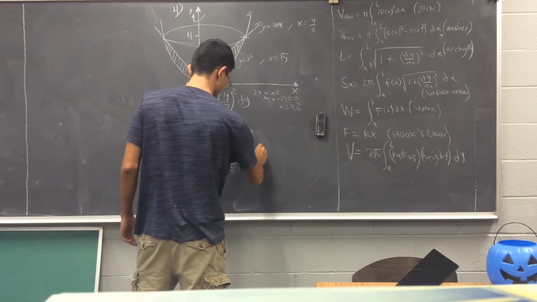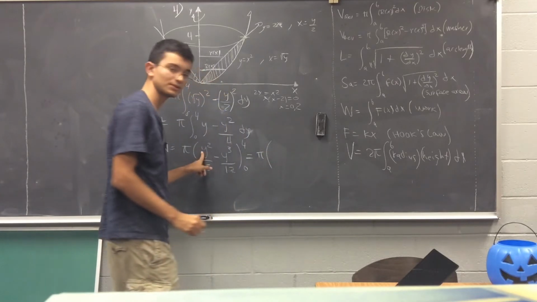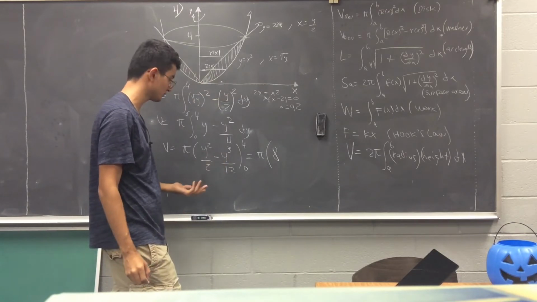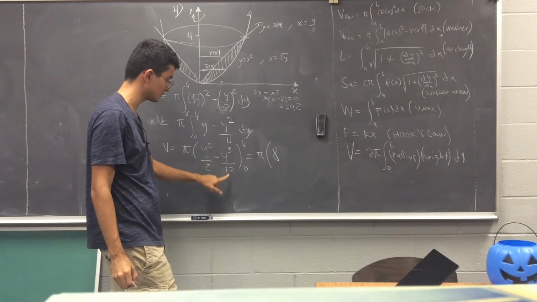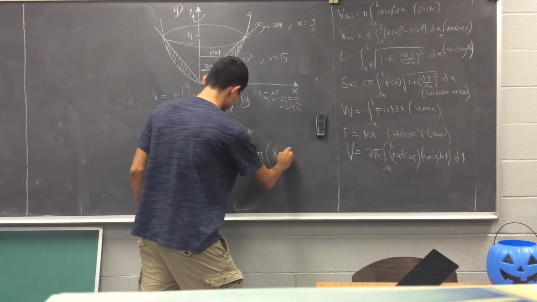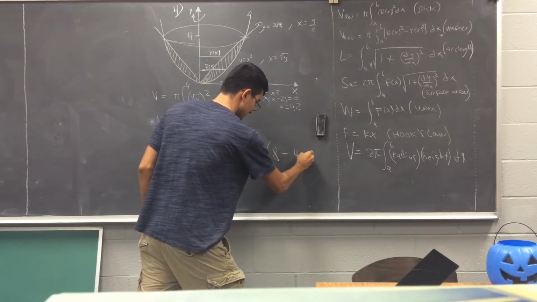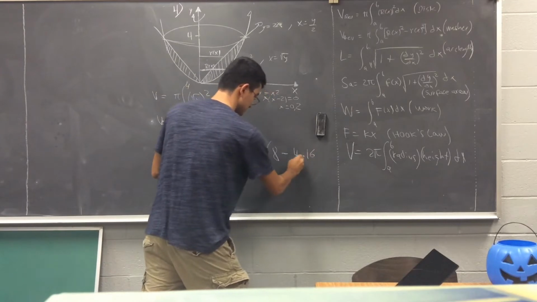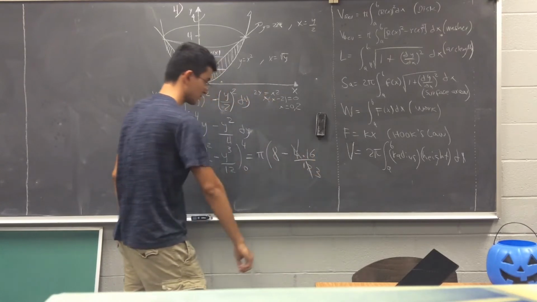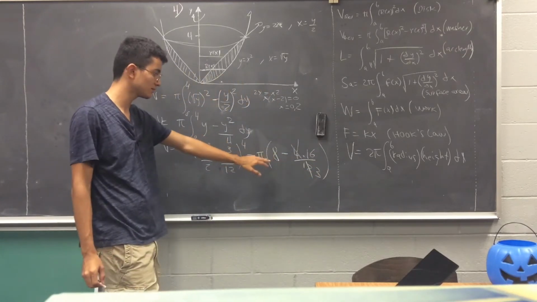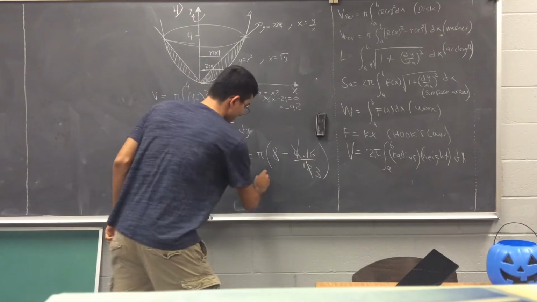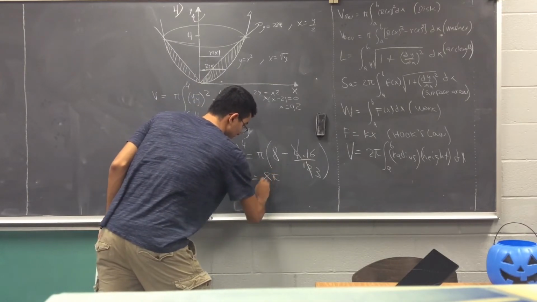Then let's evaluate that. So that's going to give us 4 times 4 is 16, divided by 2 is 8. And 4 times 4 times 4 is 64, right? But if we take one factor of 4 and then simplify this, we're going to get 4 divided by 4 is 1, right? So that's going to be minus 4 times 16, right? 4 times 4 is 16 divided by 12. If we simplify this, this is going to give us 1. This is going to give us 3. Then we find the common denominator. This is going to be 8 times 3 is 24. 24 minus 16 is 8. So we get 8 pi over 3.